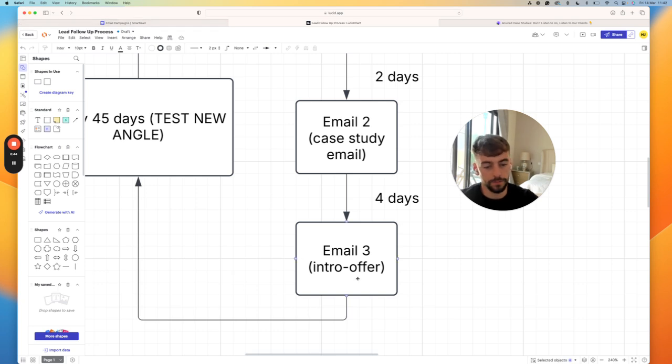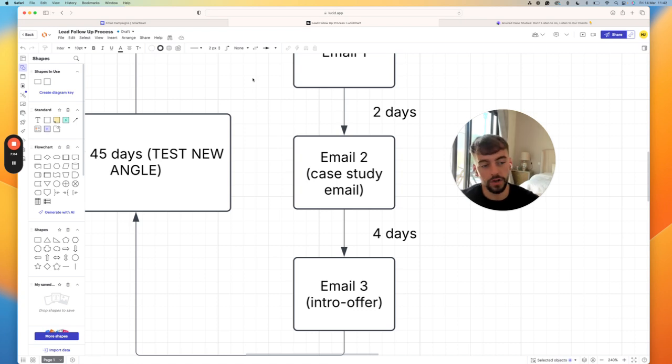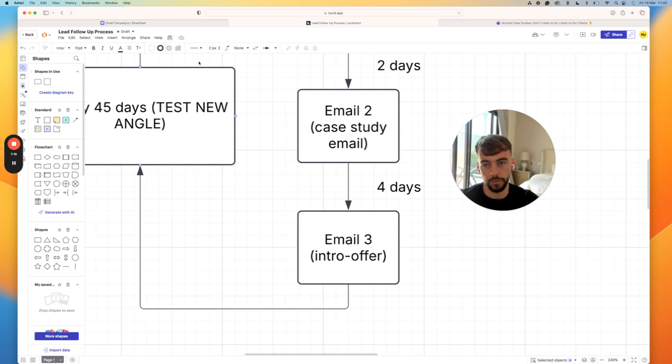Right? So you want to have some sort of soft intro offer, something that they can actually click on, consume. It could just be a playbook you send over, it could be a Loom video, it could be a community, but you want to have some sort of offer or lead magnet. I suppose this is sort of similar to a lead magnet that you can send over, and this will just help warm up the prospect and be more likely to get a response. Because the truth is, if they haven't responded to your first 2 emails, partly it can be timing, but it's more so they just don't feel encouraged enough yet, right? So we need to get them in front of more sales assets to actually increase their desire to respond to you, right? So that's what we want to go with email 3.